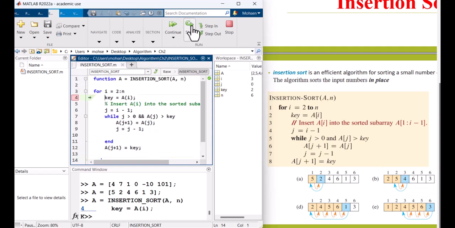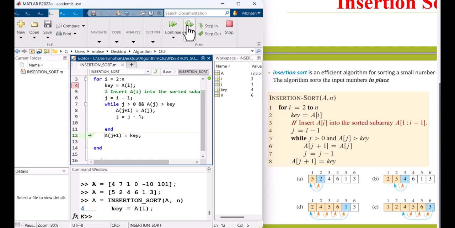For going to the second iteration, we will see that the key now is 4 and j is equal to 2, the second element. So j was more than 0 and A[j] was more than key. So we just need to copy it to the right hand side and also decrease j.